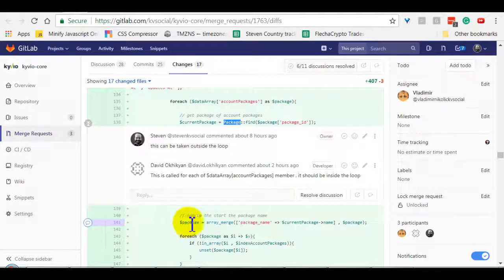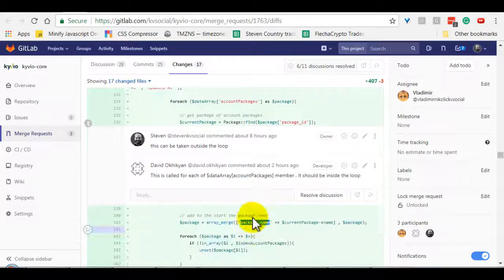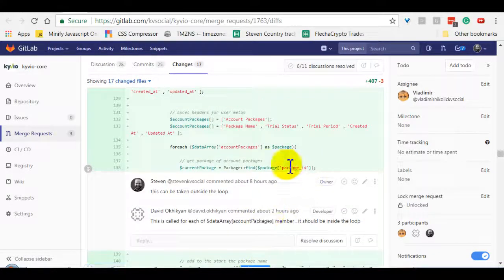And as you can see here in the next line, all we need is the package name. Which makes it very useless to request the whole thing over here. But that's an assumption. Maybe I'm wrong because I don't know Laravel that well. But I do know there are options with Laravel to select only the package name, for example, which would make a lot more sense here. So that's mistake numero uno.